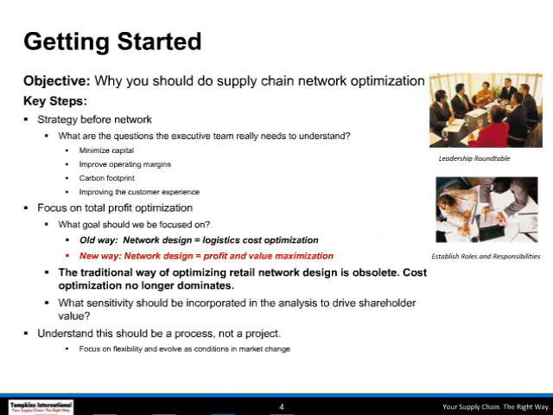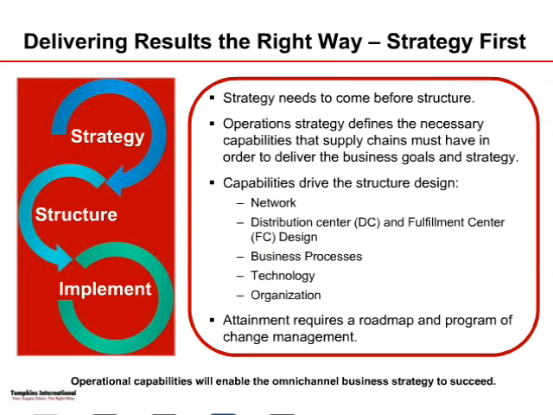So what's the next step? Well, one of the things is we like to believe in strategy, structure, and implementation. And so the key here is, once we figure out our strategy, let's understand the structure to get us there, and then let's start implementing. Seems pretty simple. However, it gets a little complex. So what do we want to talk about with strategy?